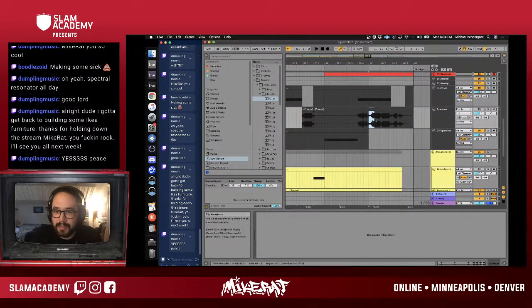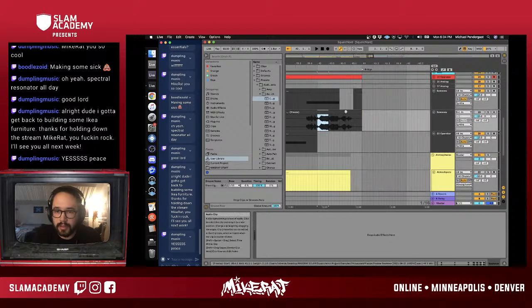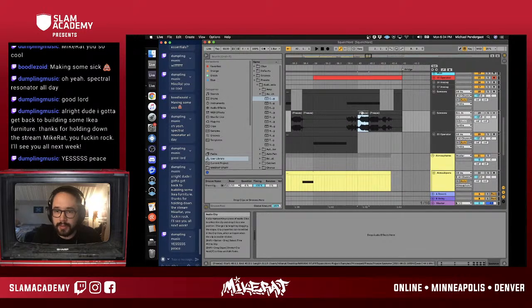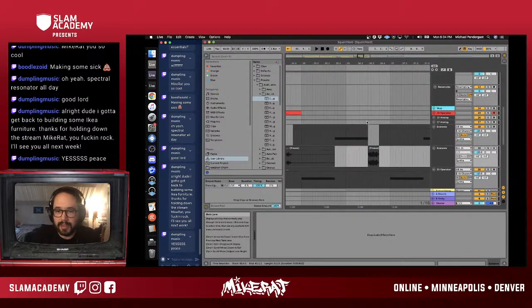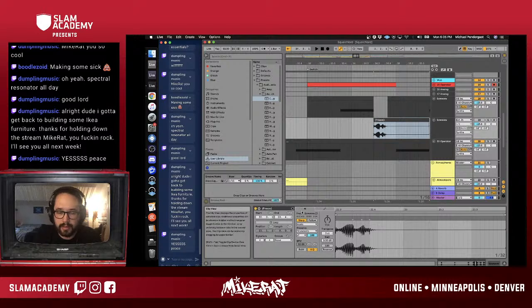Let's make sure that these are all at different sections because there are like four distinct sections here. 1, 2, 3, 4. Yeah, see what I'm saying? It's not even hard. Music isn't even hard, guys. You just write with your heart, and you also make the stupidest noises you can. And that's how it is.